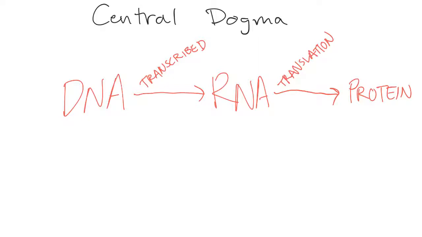Okay, so that's the easiest, or that's the functional way to remember it. It's also in alphabetical order, so the C comes before the L. Transcription comes before translation. If that helps. Okay, but then this is the central dogma, so this is how proteins are made. This is how functional parts of your body or cell or everything works. If it's in the DNA, it has the code to make the RNA, which is the code to make the protein.